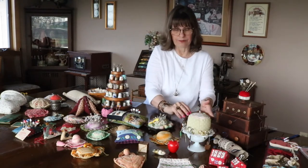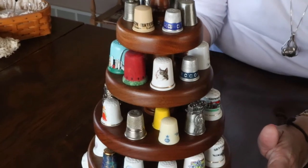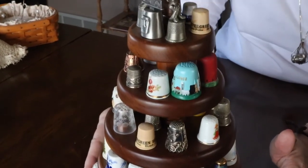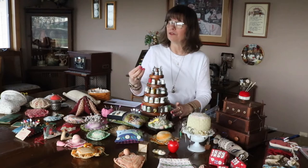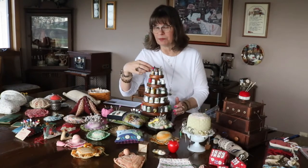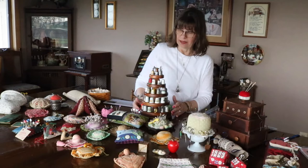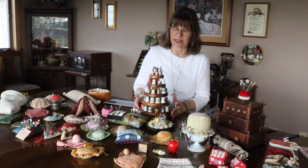I have this little tree and I love it. This was a gift from my mother at Christmas time — it rotates and has this adorable little carved thimble. It's all made out of walnut with little pegs that you set your thimbles on. One of my favorites on here is an advertising one called Evergreen Hatchery, a business that my great-grandma Flora Colmer started and her sons worked with her — a cottage industry over several towns.